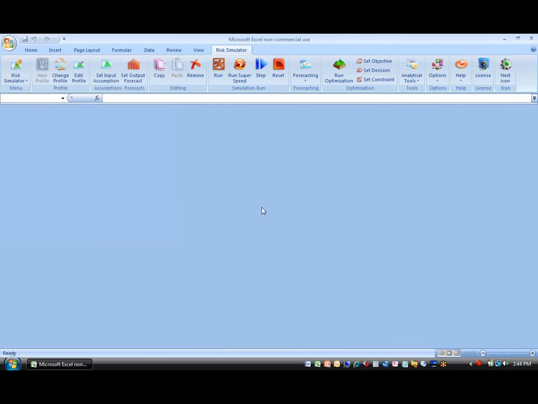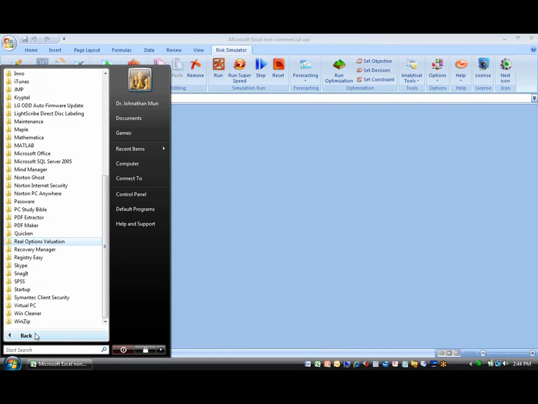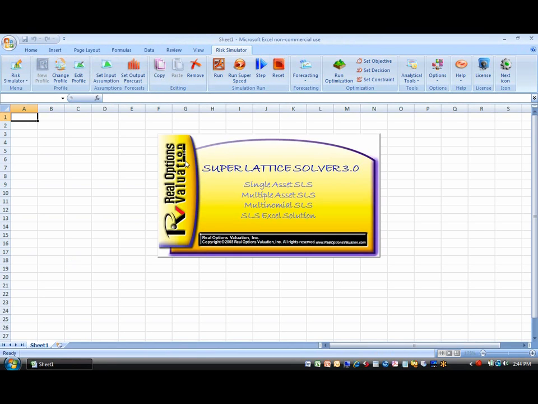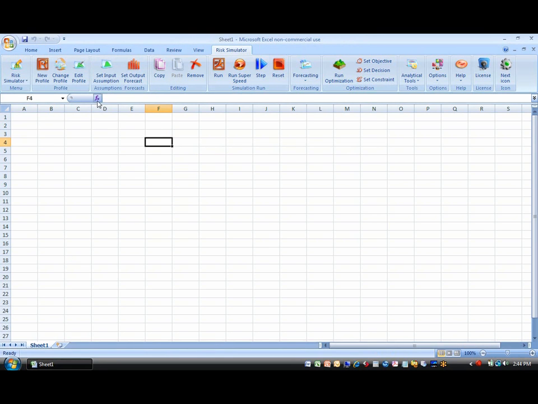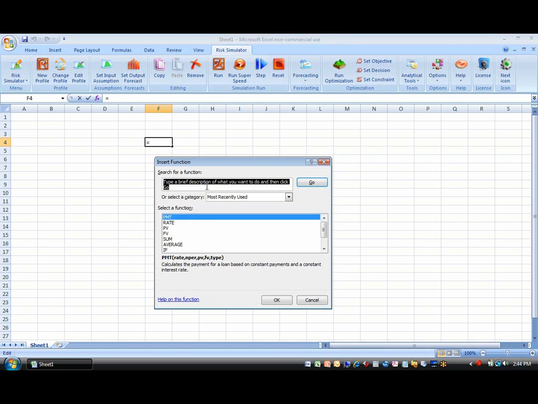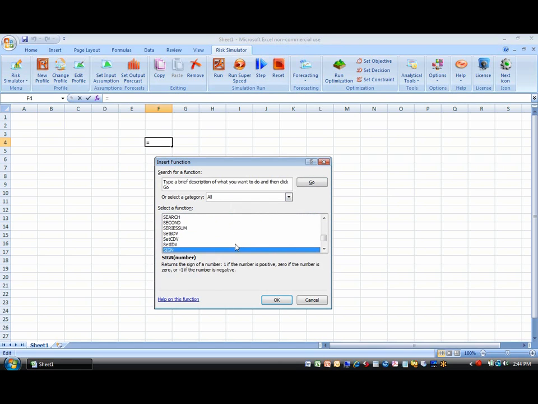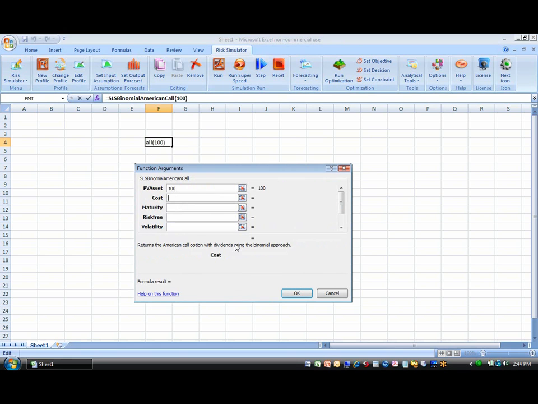The SLS functions is also based in Excel, whereby once you start the functions, SLS will load them into memory for use, and you can access these functions directly inside your existing Excel models by clicking on Insert function, choose the All category, and scrolling down to the SLS functions. You can now use these functions as usual by entering values or linking them to various cells in the worksheet.